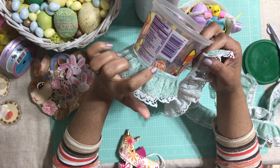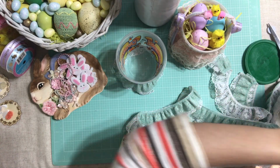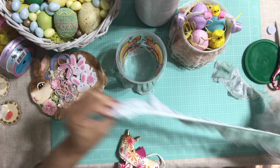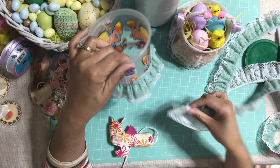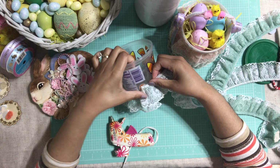Remember, where you finished is where you continue, okay? Do this all around your basket, and it's going to be the most adorable basket you have ever created on your own. So go around.